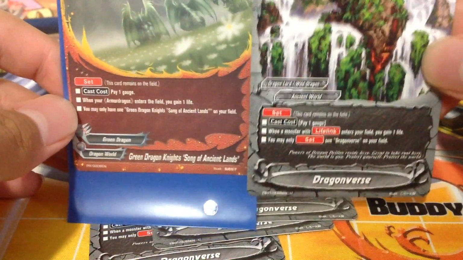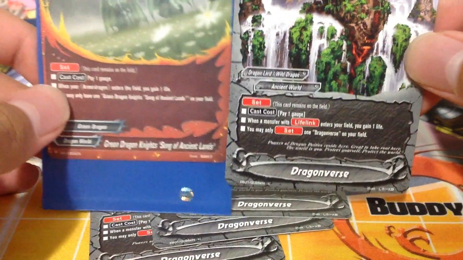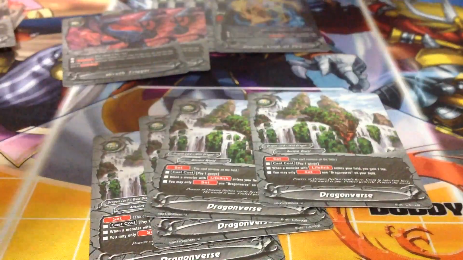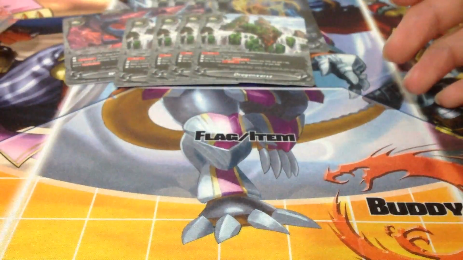Alright, so Green Dragon Knight's Song of Ancient Lands. Pay 1 gauge as well, both are set spells. When Armor Dragon enters the field, you gain 1 life, and when a monster with lifelink enters the field, you gain 1 life. So this deck can at least try to compete with Blue Sky Knights or whatever healing Dragon World has. So you can compete with them. 4 copies of Dragonverse, really good card. I like it a lot.